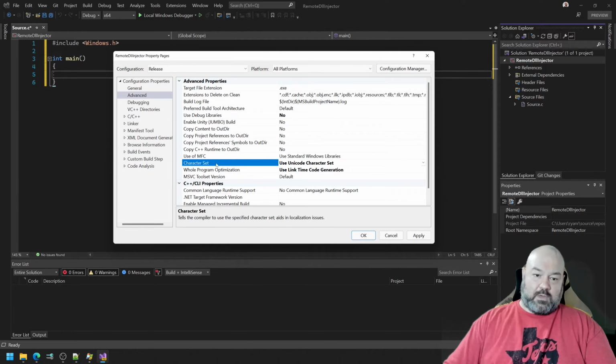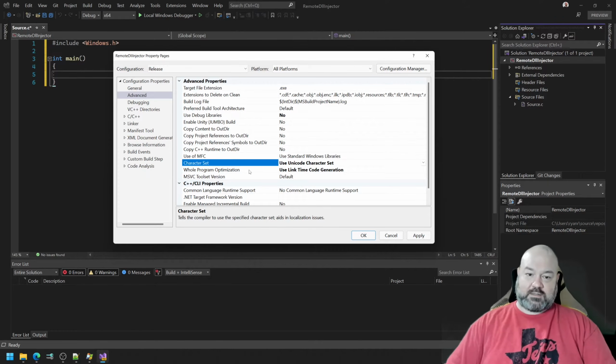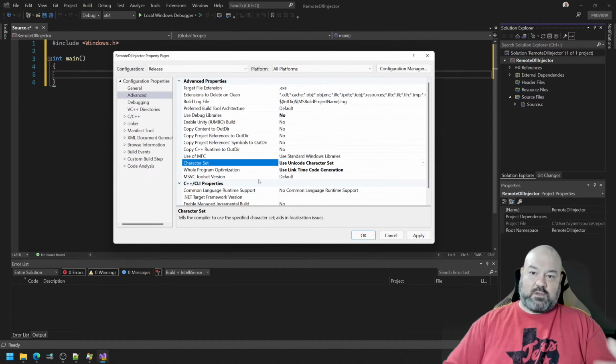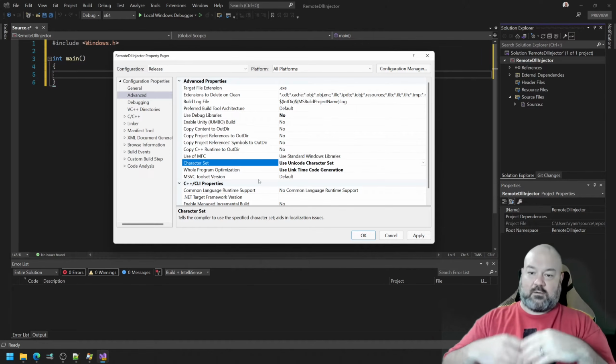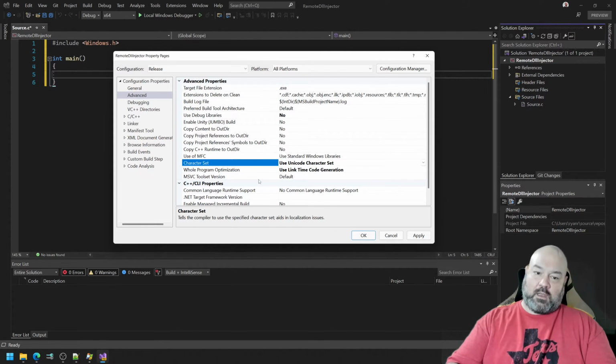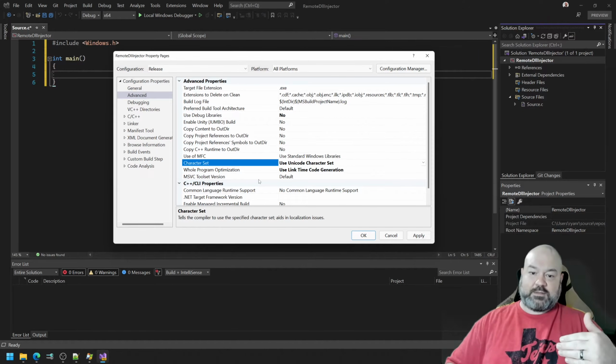Anyway, the reason why you want to use Unicode is because Windows is natively a Unicode operating system. So what this means is when you use the Windows API and you use the ASCII or ANSI entry point, Windows will have to convert that text into Unicode, do its processing, depending on whatever API you called, then it will convert it back into ANSI and give you the result.